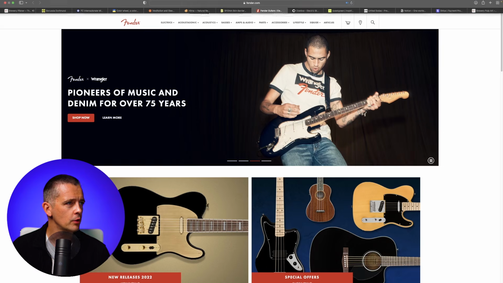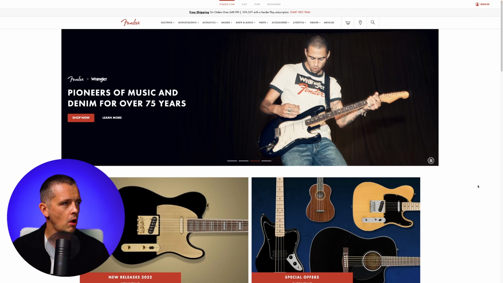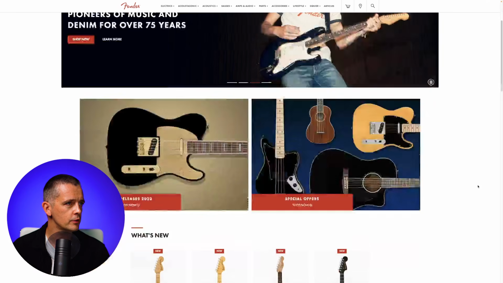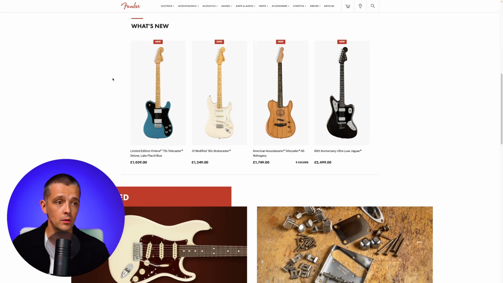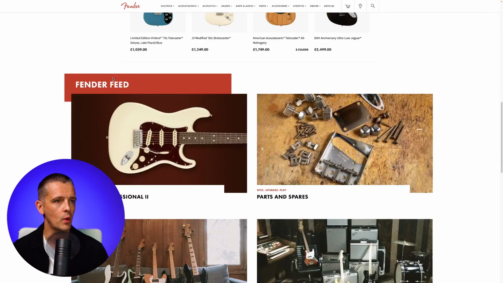I would encourage them to look at something like Fender guitars. So if we just scroll down a little bit, we can see that the finishes of the guitars are very colorful, but the interface is pretty much just white, black, and then red being the only accent color, other than this kind of grayscale, black, white and gray.